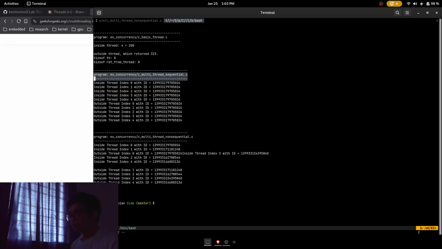So I'm not sure, but I think that if we start using threads, then the main goal of the program is to have a non-sequential operation. So the sequence of the operation is not really important.